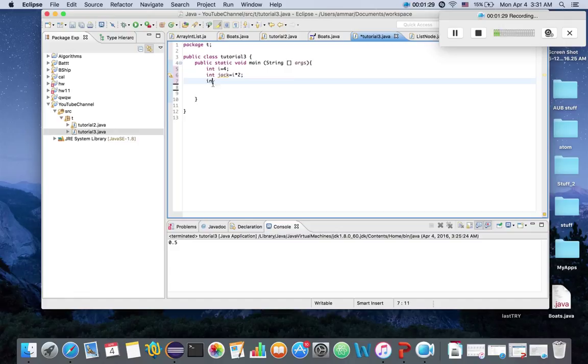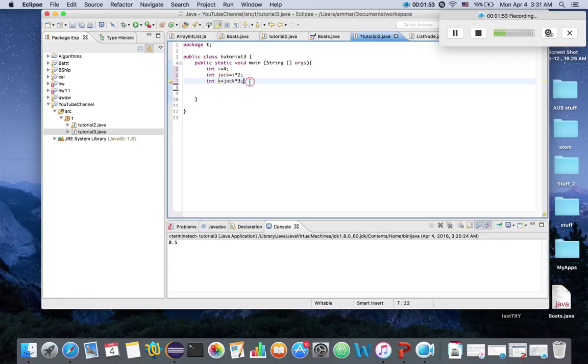So now we will say int k, resembling Catherine, equals Jack multiplied by 3. So now whenever I change the number of apples, Jack has twice the number of apples and Catherine has 3 times the number of apples that Jack has.